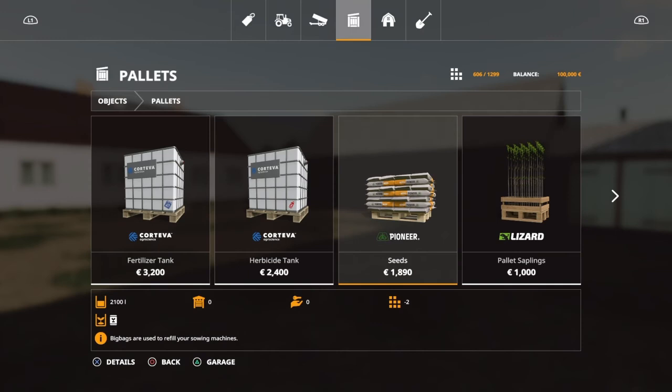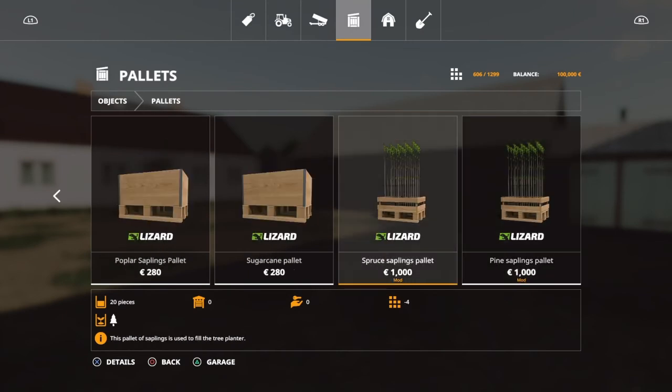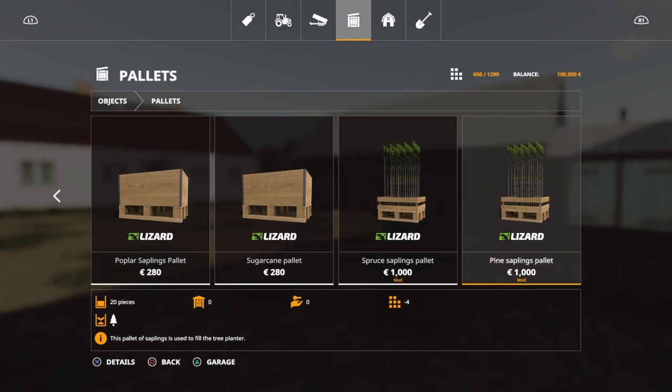So the tree saplings, we'll go to the shop here real quick. Under pallets, all the way at the right, you see that you have the option to buy a spruce saplings pallet and a pine saplings pallet.